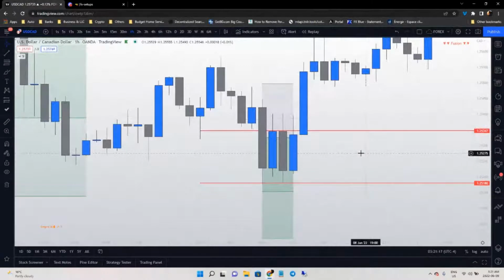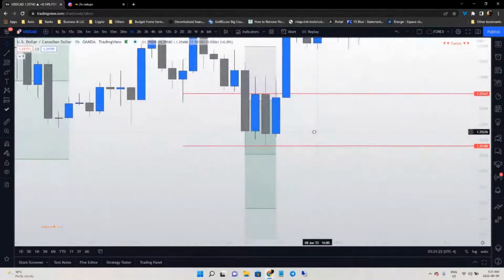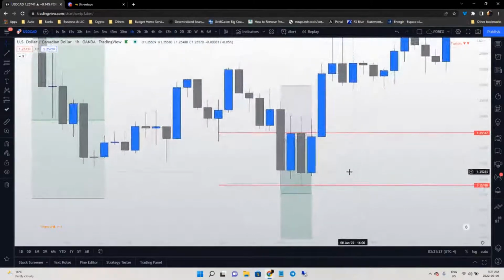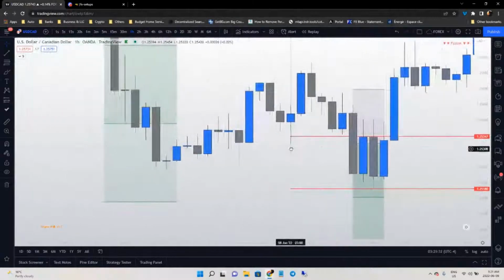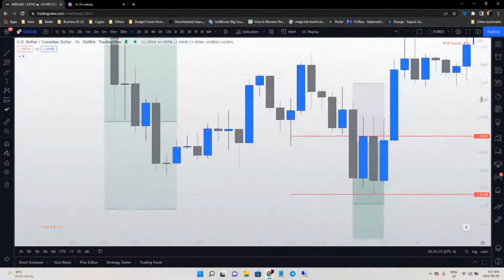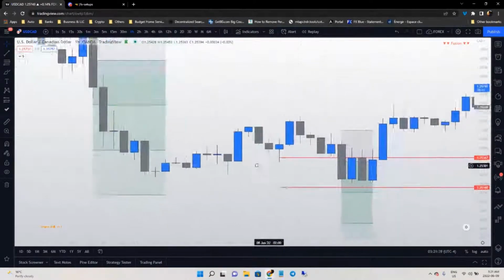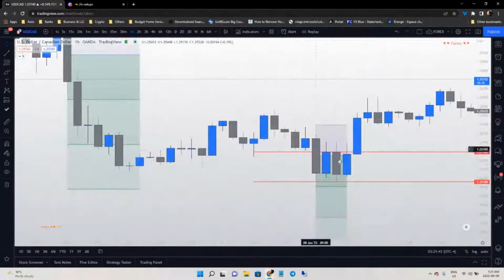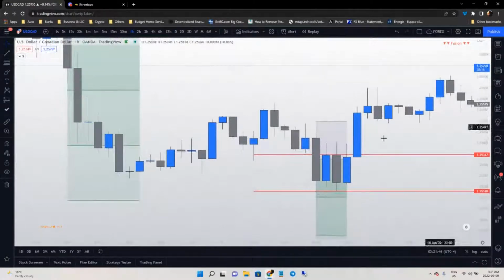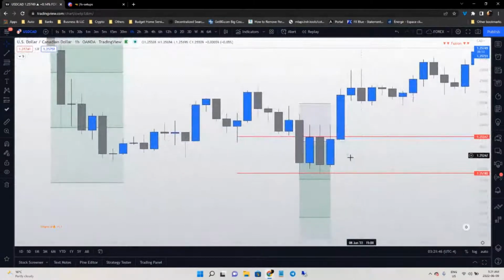Okay, so you have USD CAD. This one, like I said, you're not gonna like on the trade ideas. It has to make sense with your framework, and you don't need to take all of the trades. Most of the time it's gonna follow your rules, but sometimes the market will go another way. Like this one, it was a sell setup.